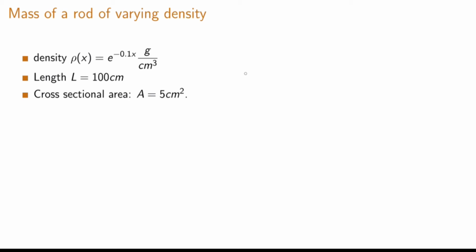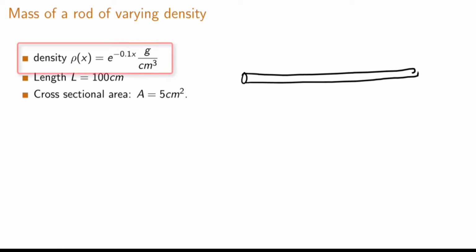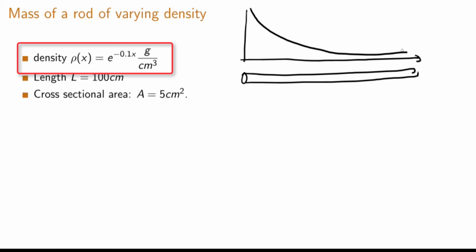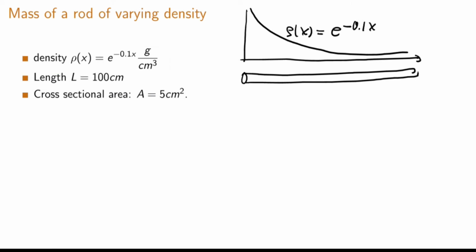So the idea is we have a rod, rather long and thin and small. We would like to know the total mass of this rod, but the mass is not uniformly distributed along the rod. So there's a density distribution, and the density is called rho. And we can plot this on top of this rod. And so then the density profile is a decaying exponential. So this would be this one, e to the minus 0.1x. So this is rho of x. And now we would like to know the mass, total mass of this rod.